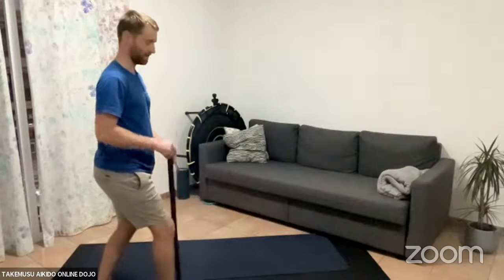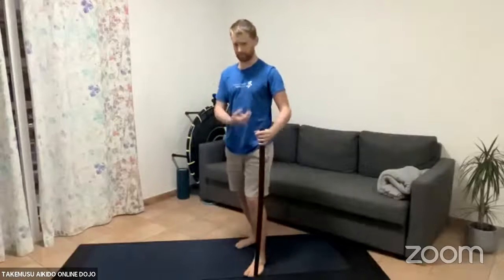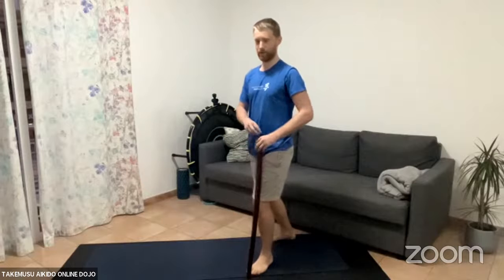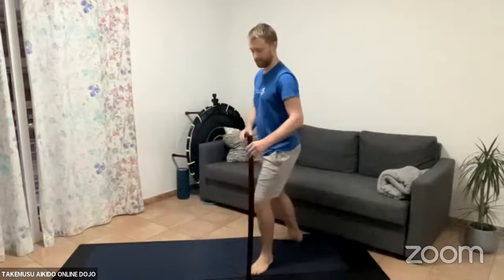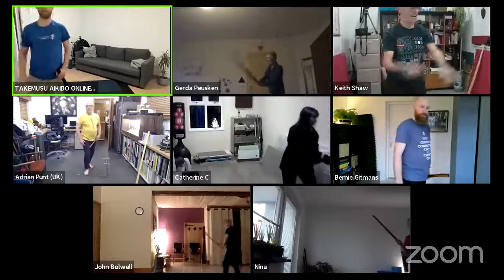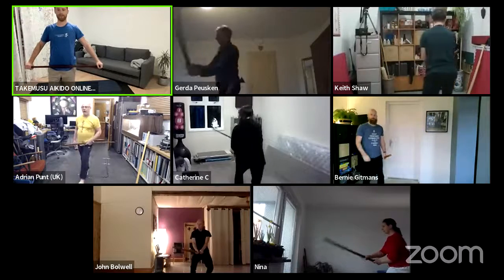Not only are you compressing down, you're also opening the hip up. The good thing is the more I can compress down, the more the hip can release. So they actually work together, these two things. But think about compression down. The joint should then be able to open, hopefully. Nice open hip. Imagine you're really cutting the line with the hips.